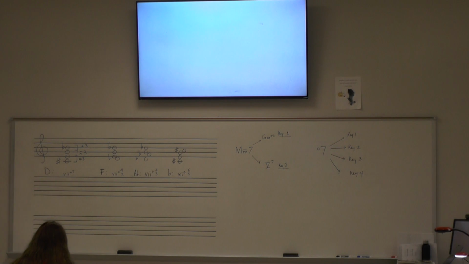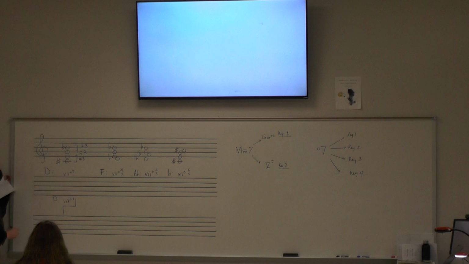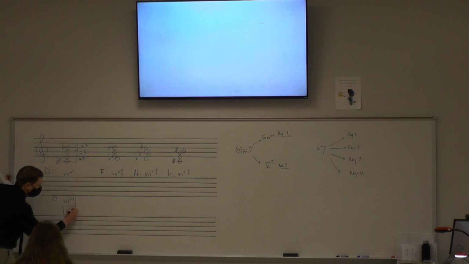And I took my marker over there. So what this means, and composers and musicians have known this for a long time, is that they've exploited and used this to modulate to different keys. For instance, if I have a vii°7 chord in the key of D, doesn't that sound exactly the same as a vii°4/3 in the key of A flat major?